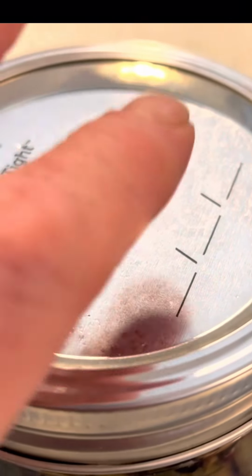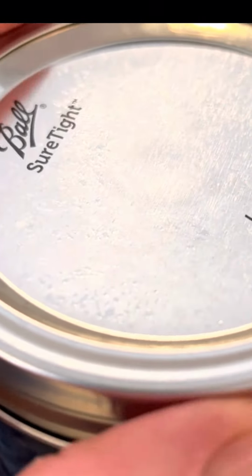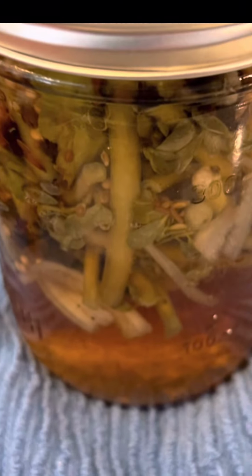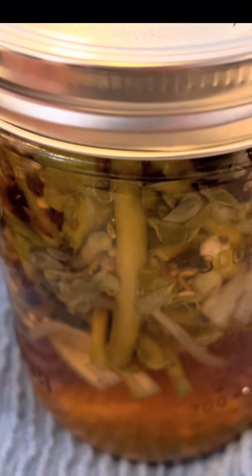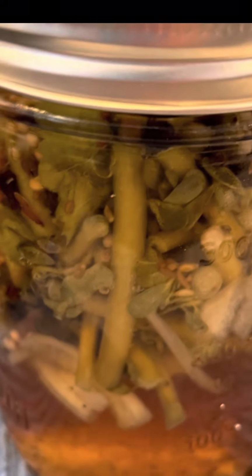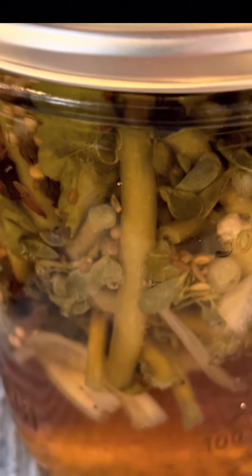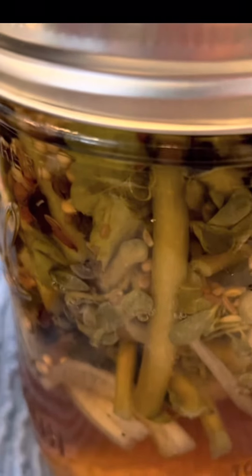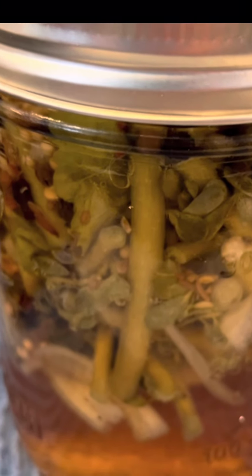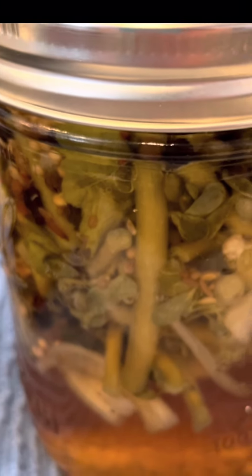So this is what it looks like once it's out of its water bath. And the top went from an outie to an innie. It snapped in. It's still hotter than blazes, but once it's cooled, it'll go into the pantry to be consumed sometime this winter. And I'll take it out of the pantry, let it cool down in the fridge, and eat it that way. It's delicious. So just use your favorite pickling recipe, or you can even look online for pickled purslane. I'm sure there are recipes by the dozens.